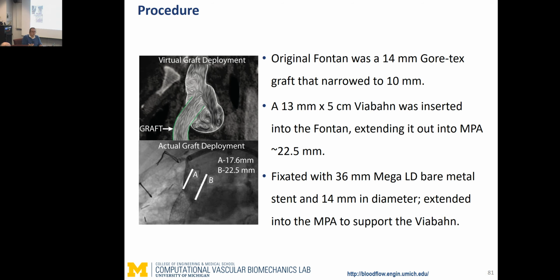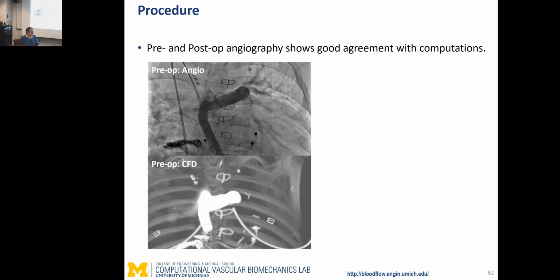I mean, this is all virtual so far, but because we could do it before the procedure, we told them about a couple of things they could do to verify if indeed what we were predicting was happening or not. And this is the neat thing about this. We told them that when they were doing the procedure, they should do a couple of angiograms. An angiogram is when they have a catheter and inject dye in the catheter and see where it goes in the circulation. So we asked them to do it before and after, when the patient was on the table.